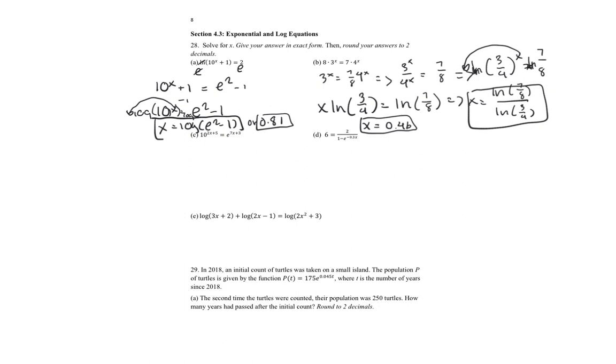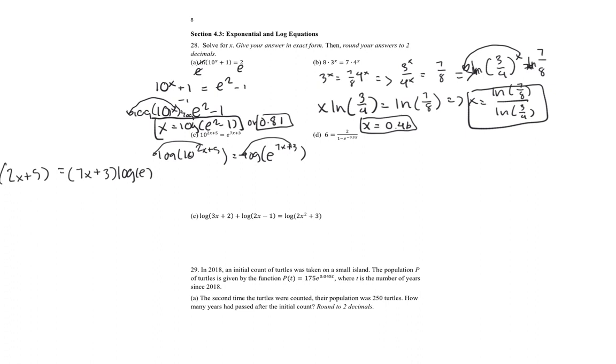All right, so for part C, we have 10 to the 2x plus 5 is equal to e to the 7x plus 3. There are a couple of ways you could go about this problem. For this solution, we're just going to take the log of both sides. So we'll have log of 10 to the 2x plus 5 is equal to log of e to the 7x plus 3. Since these are exponents, we can bring them out. So that's going to be 2x plus 5 times log base 10, which is just 1, so that's just 2x plus 5. That's going to be equal to 7x plus 3 times log of e.